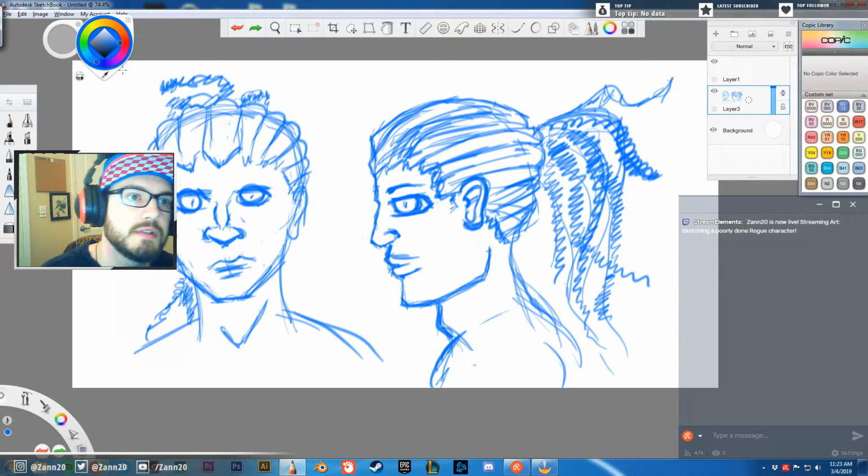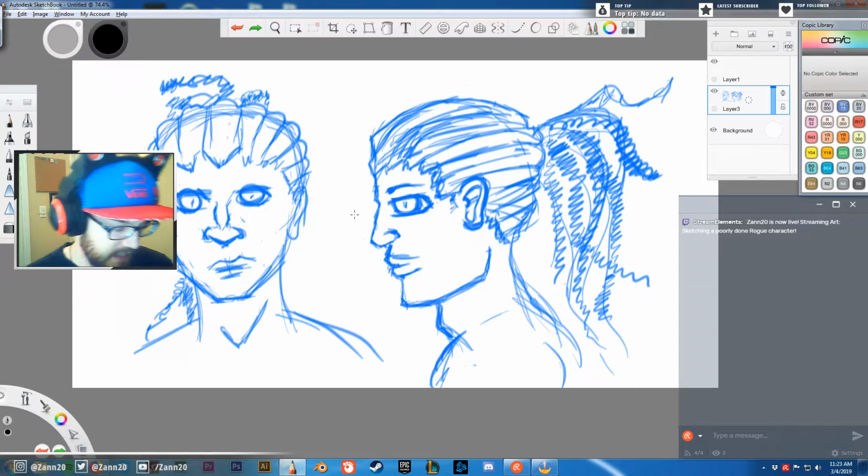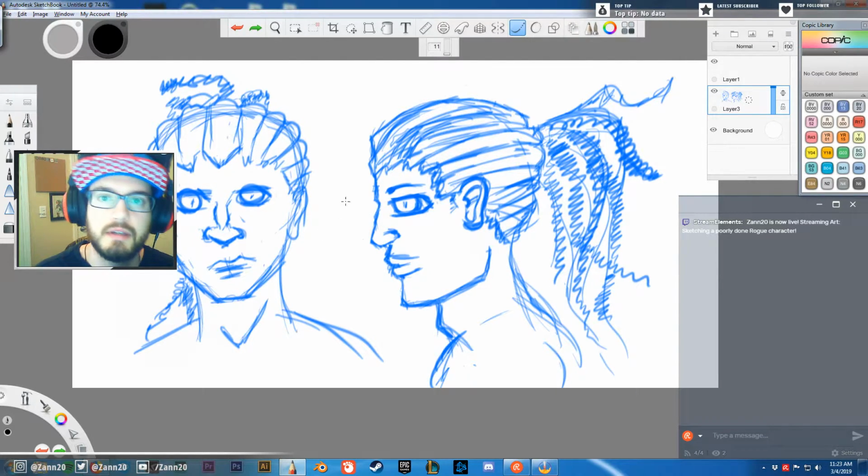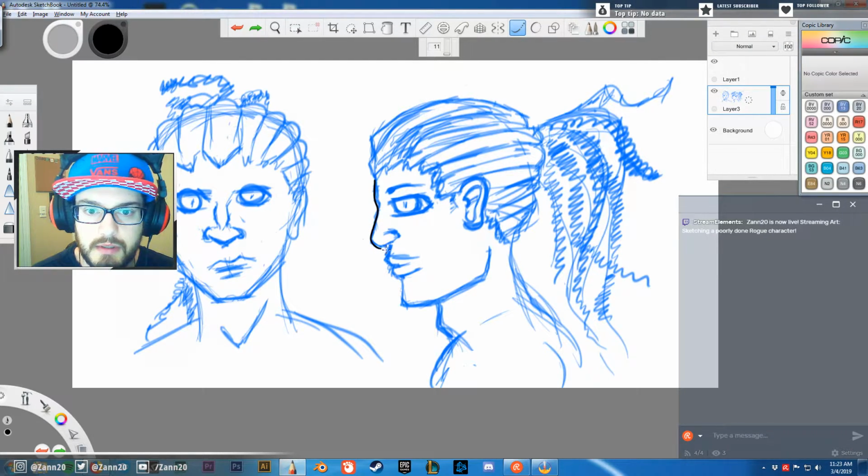Probably be helpful if I switch that to black. There we go. So now I'm just gonna try and get this. Let's see if this helps me. No. It's closer.